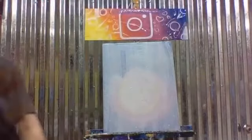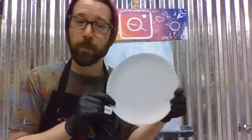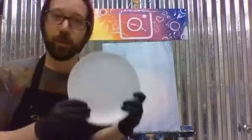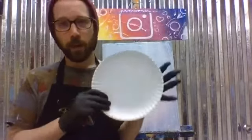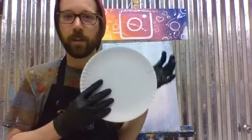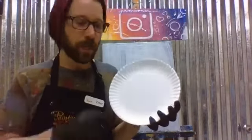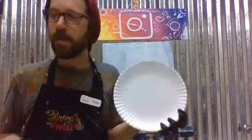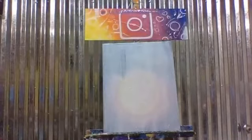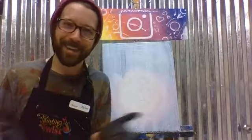And then I do recommend for our final supplies, make sure you've got an extra little piece of paper or cardboard or just an extra plate here that's empty. The reason you want this is because you might need a little tester sheet, is what I call it, or a place to mix colors. So I always like to have a little extra piece of paper, paper plate, cardboard, whatever you got, just a scrap, something you're gonna throw away that you can just doodle on and practice things. So I highly recommend a little tester sheet. And then besides that, I think we are officially ready to get this painting party started.